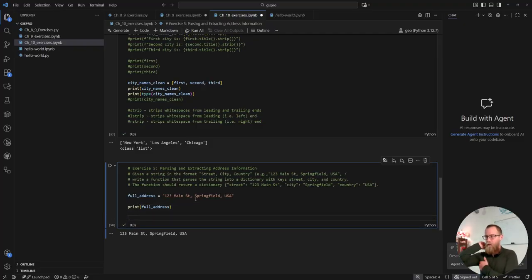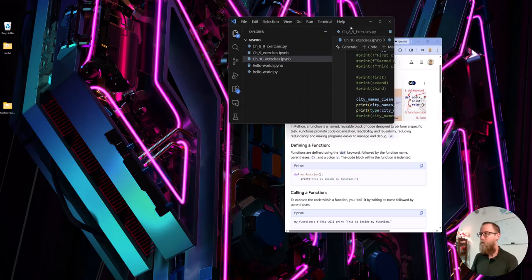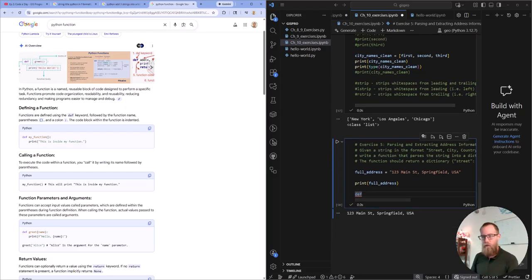But to create a function, we'll try to do this real quick. Define a function. Yeah, all right. We will name this function address dictionary. We'll want to insert an address.